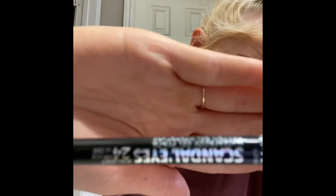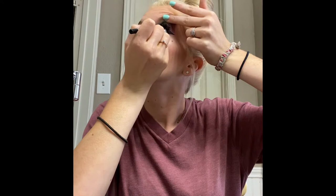And now I'll be going in with my pencil eyeliner, which is the Rimmel London Scandal Eyes 24-hour waterproof eyeliner, and going in and just filling in my water lines, my upper and lower water lines.